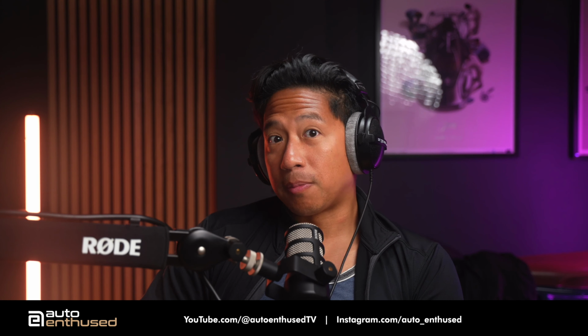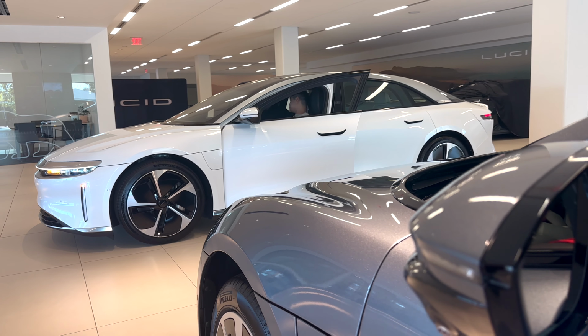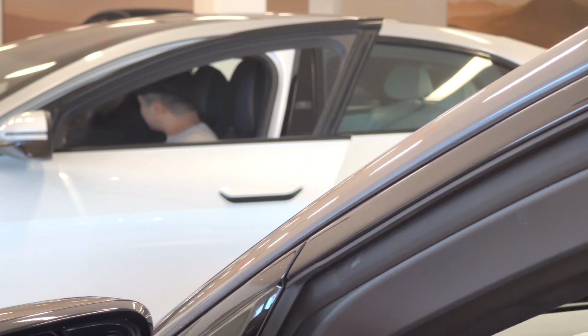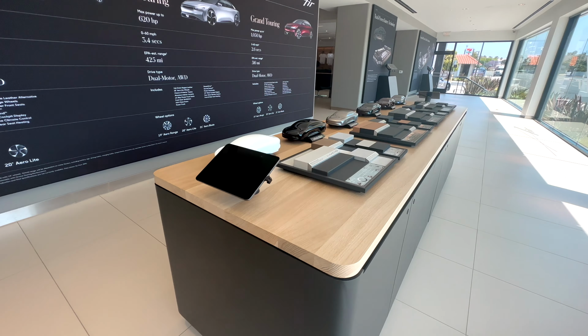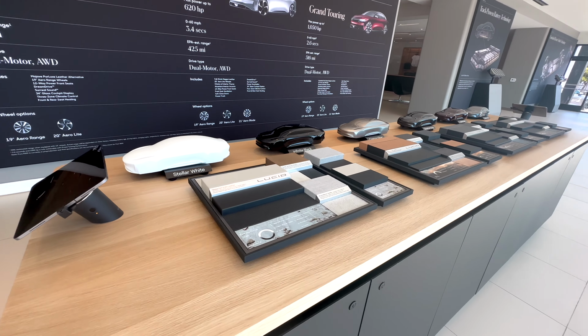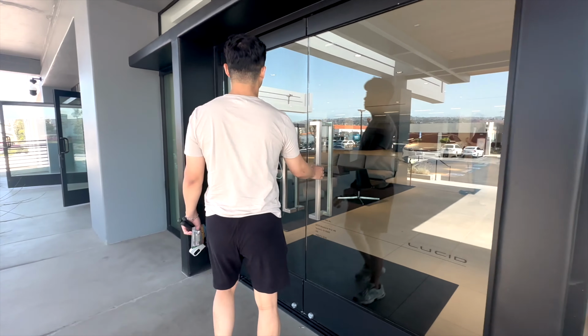Yeah, I have a couple of things though, if I may share, that I feel would have been better, even if your goal was efficiency. I remember being very hyper aware of this: you are going into a dealership to purchase a car that costs over $100,000. The facility is nice. I actually enjoyed the fact that it doesn't look like a car dealership. It looks like a mall. You walk in and there's a bunch of cars inside. For all intents and purposes, it was a great experience.